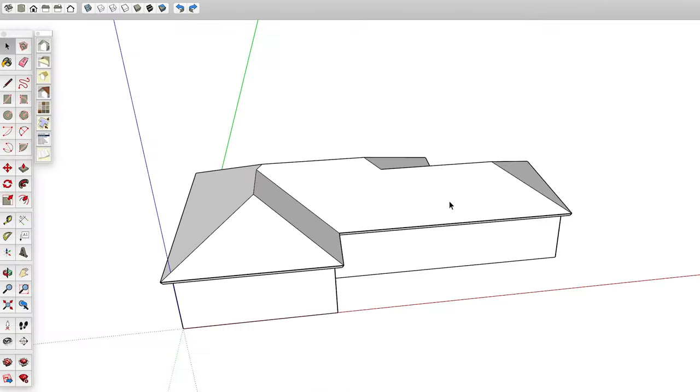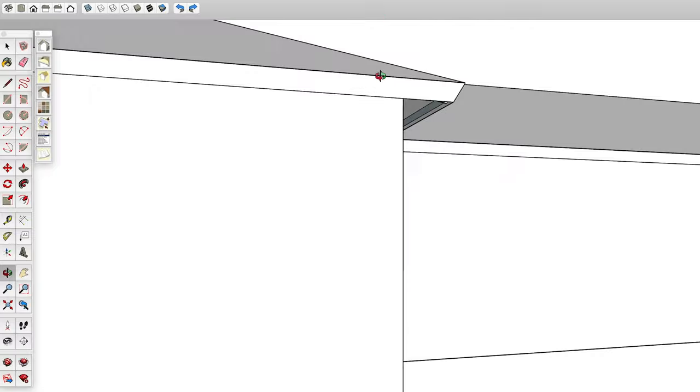So why not jump straight to extensions? Why bother with all the manual ways of doing things in SketchUp? First, there may not be an extension for exactly what you're after. And even if there is, I always remind my students that it's important to understand, at least at a fundamental level, how the extension works. Otherwise, you're just crossing your fingers and hoping the extension will do everything for you and do it exactly right. This can lead to frustration, as you'll waste time tinkering with extension settings you don't understand, or you'll be totally lost trying to figure out how to edit the results to fit your needs.